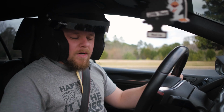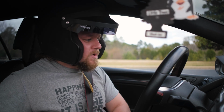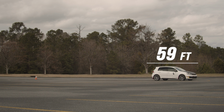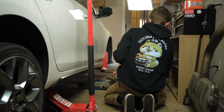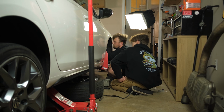A lot of slippage on that one. This one's further, I think, too. First one might have been the best. I think the first one was the best. We'll see. Those were some pretty decent runs with the rubber brake hoses, but we're gonna pit them against stainless steel once we get them installed and take it back out.